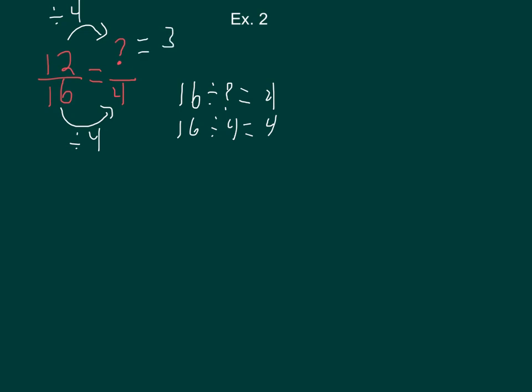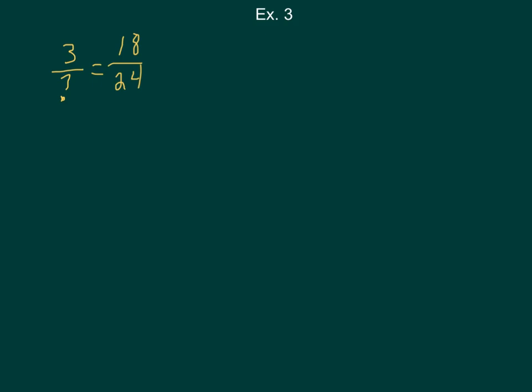So when we rewrite our answer down here, 12 over 16 equals 3 over 4. And that's it. The easy peasy part is just doing whatever you do to the bottom, you do to the top. Divided by 4 gave us 3. We can check our work again just in case. So 16 divided by 4 gives us 4. And 12 divided by 4 gives us 3. Once again, we have the right answer. Let's try another one here. 3 over something equals 18 over 24. So again, give it a pause and play when you want to watch the solution.